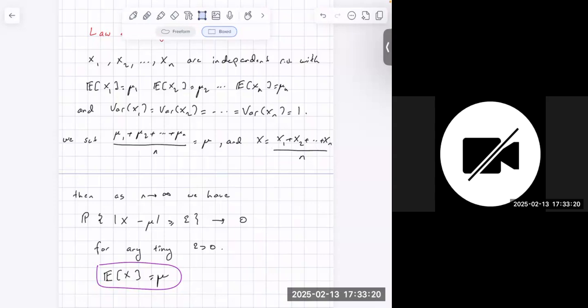So what happens at the end is this, the variance of your new guy. If I wouldn't have any n here, this would be like the variance of this plus the variance of that, up to n. But now I'm dividing by n. Dividing by n has effect n squared. It will be 1 over n. As n grows, your variance is going to 0. What does variance going to 0 mean? It almost behaves like deterministic. That's the reason for the law of large numbers. Basically, dividing by n was kind of too aggressive. It feels very natural, but this is the end result, and this is useful for some stuff.